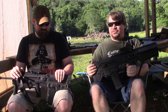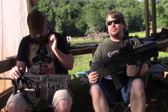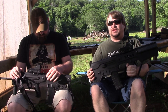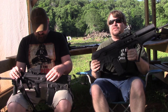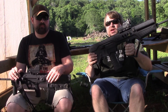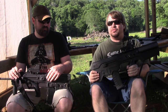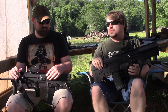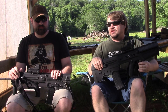One final thing before we go on the full-size here — not to neglect it in favor of the X95 — I know a lot of you that have these have dropped in Geissele and Timney triggers. A professional friend is sending me a Timney to try on this. So we wanted to do the stock trigger today, but we will do a follow-up video to try to give the Tavor SAR its fair shake with an upgraded aftermarket trigger. We were just trying to compare apples to apples as best as possible, and every part on that is IWI. Both sights are Meprolite, which is the same company, so just trying to keep it consistent.